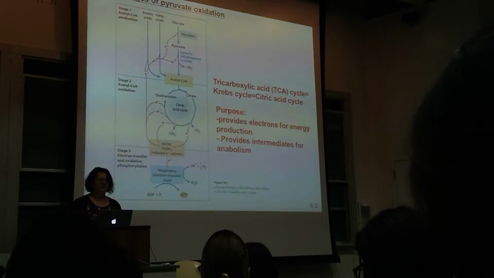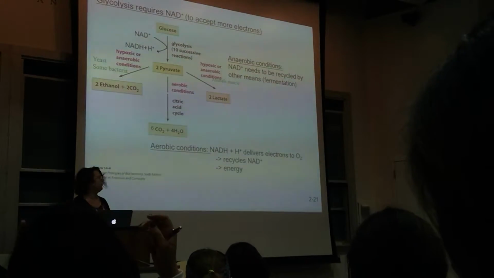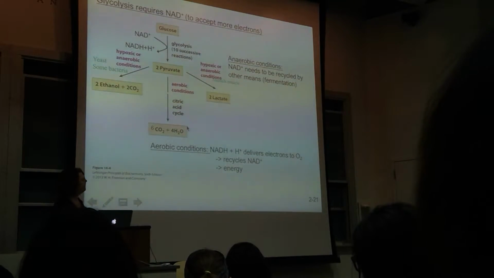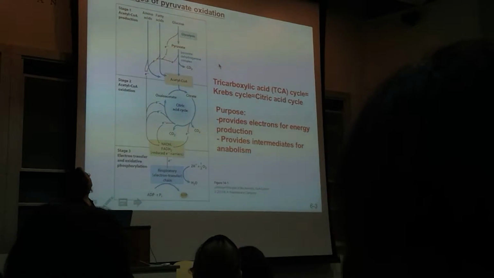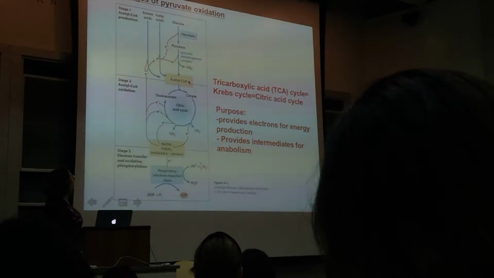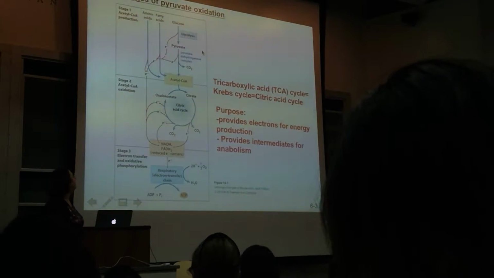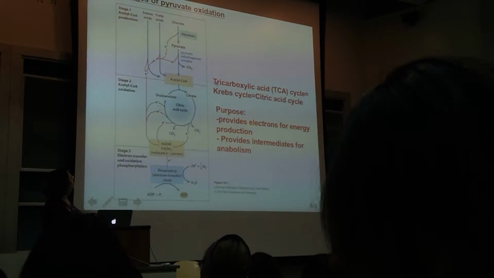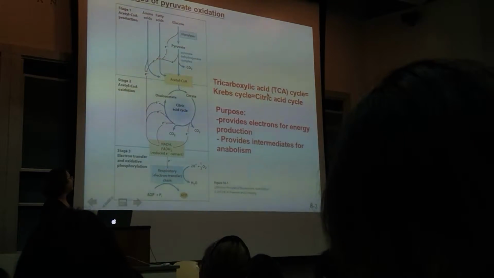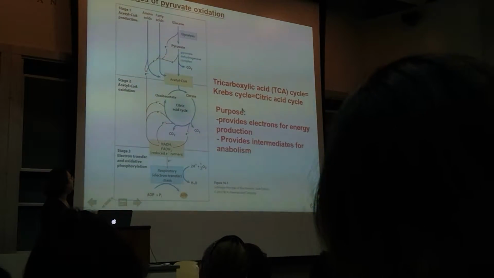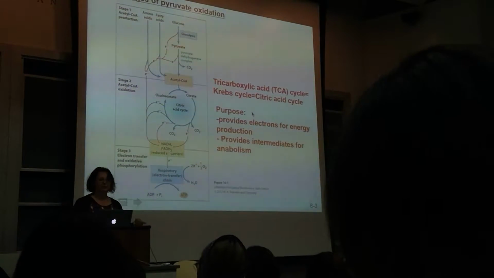So another orientation slide, these are the stages of pyruvate oxidation, right? So our whole focus today is here, pyruvate oxidation. So the very first step is actually producing acetyl-CoA. We're going to go into this in some detail. It's very important. And we'll look at acetyl-CoA structure. Just so there's no confusion, the citric acid cycle is also called the TCA cycle, tricarboxylic acid cycle, and the Krebs cycle after the person that discovered it. So any of those are interchangeable.